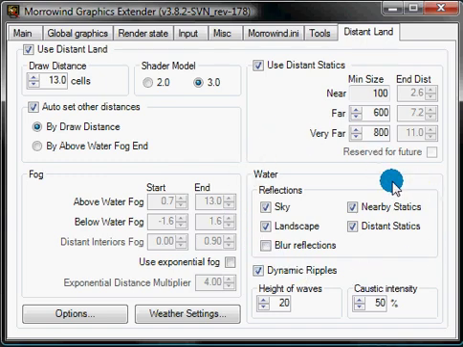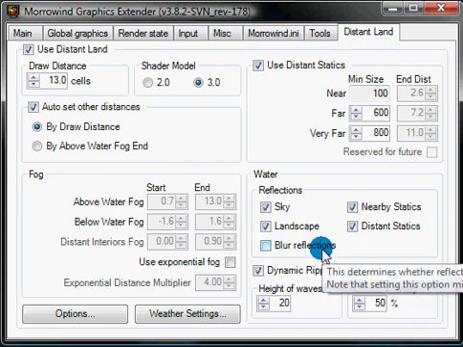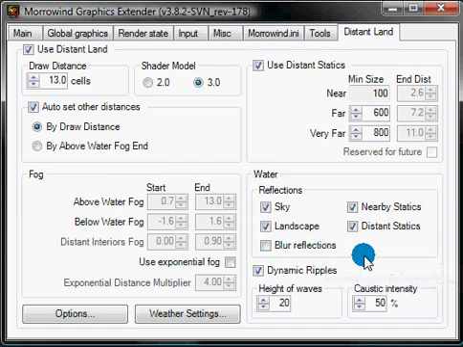Water, make sure you have these set on. Blur reflections you can turn on if you want. That's preference. I think the reflections in the water look blurry enough without it, and obviously it saves you some FPS. Dynamic ripples, have them turned on. Ripple intensity is supposed to be between 30 and 50. I find anything above 35 to be really ridiculous, and I think 20 is the sweet spot. That's personally just my preference. Caustic intensity, anything between 30 and 50 seems to work. Anything over 55 makes the water look too chaotic to me, and I like it a little more peaceful looking.